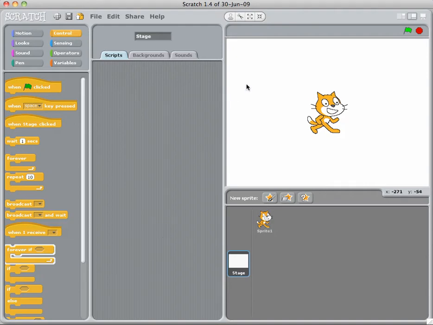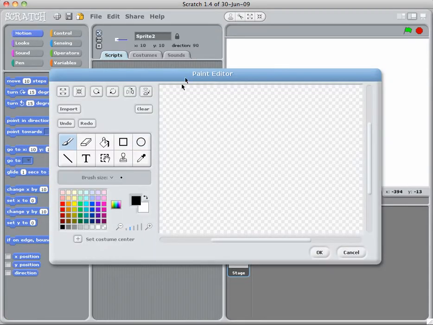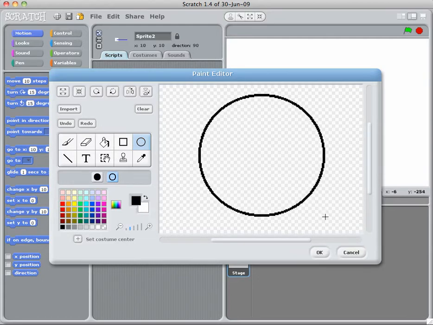What we're going to do here in Scratch is look at how to move a basic character using the arrow keys. So I can use this character here, the sprite, or I can create my own sprite by clicking on that button there. What I'm going to do is create a very simple sprite. So I'm going to use the circle here, and I'm going to create a clear circle and some basic circles for his eyes.